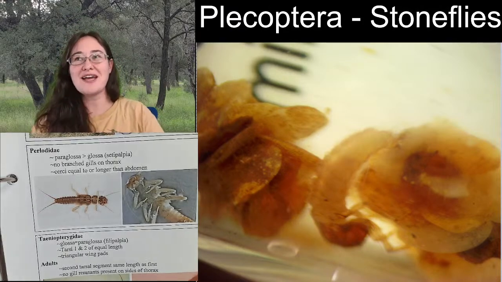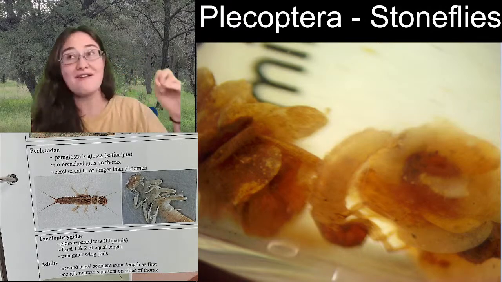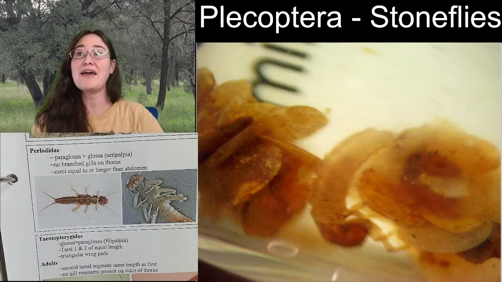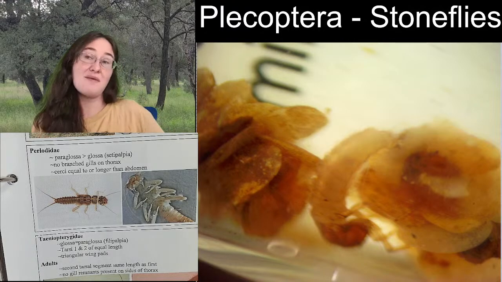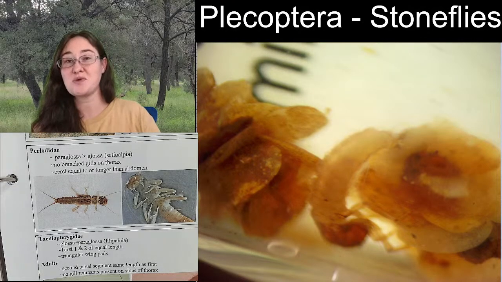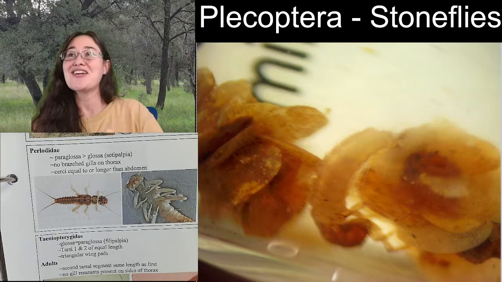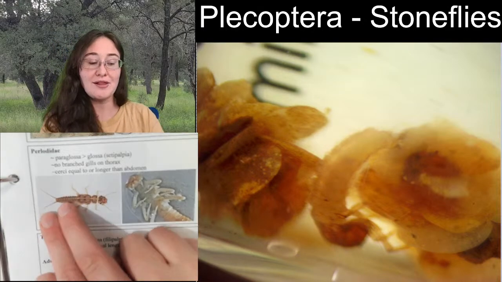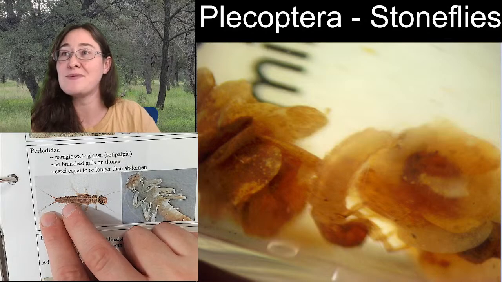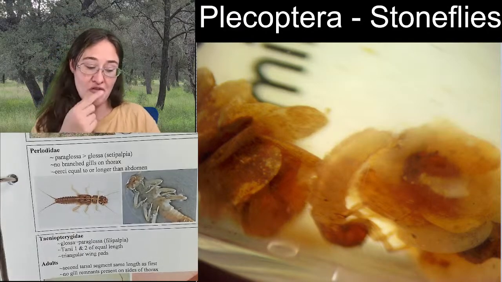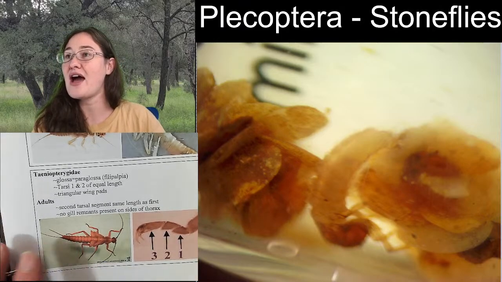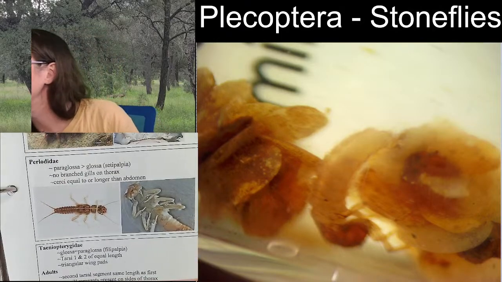So mayflies and stoneflies are going to look very, very similar. But mayflies have 3 tails, stoneflies have 2 tails. Sometimes mayflies' tails will break off, and you just have to look really close at the base of the abdomen and see where the tails come out, and make sure that it's 2, a stonefly, or 3, a mayfly.